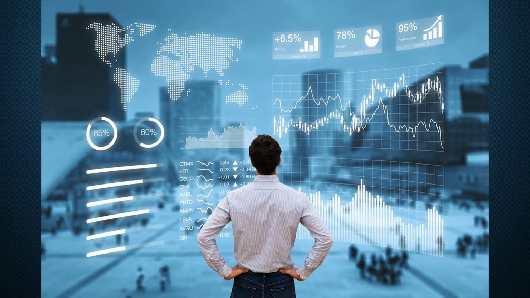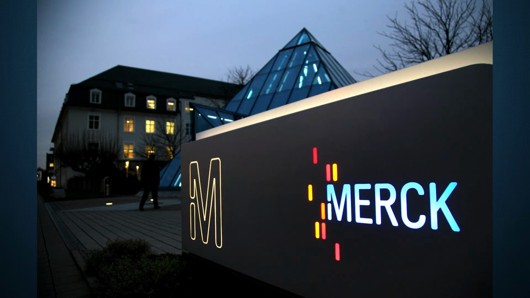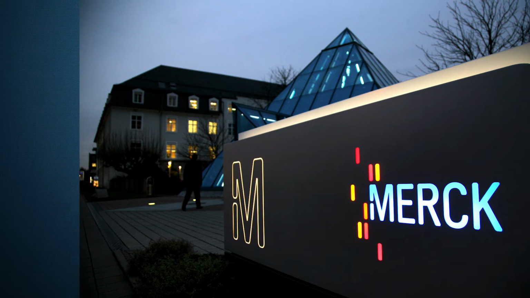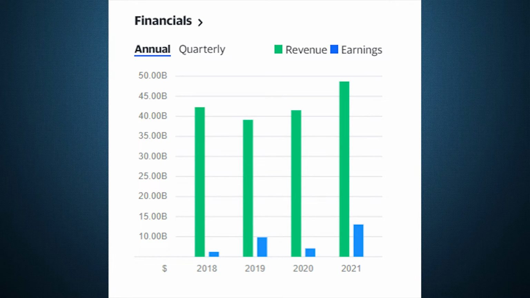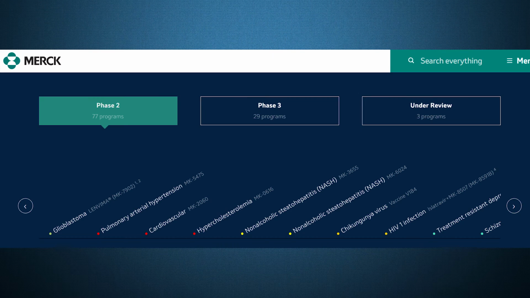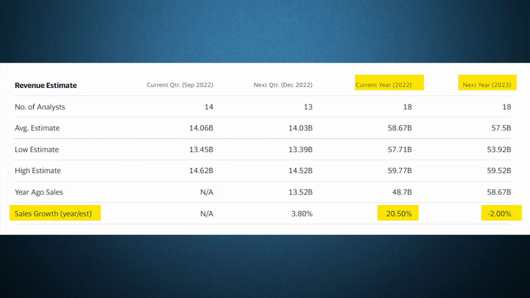Okay, starting with the first one here, the business and performance. Obviously, you'd have to do a ton of research. You'd have to know their products, their competitors, the market they operate in, all that kind of stuff to really understand a company's business and performance. But just to give you a quick recap of Merck specifically and why I invest in them, well, Merck not only generates huge sales and profits already by the tens of billions of dollars, but they also have a huge pipeline of over 100 different future products that they'll be releasing over the long term to ensure that they continue to have more growth in the future. And that's already resulting in sales growth expected by 20% this year.